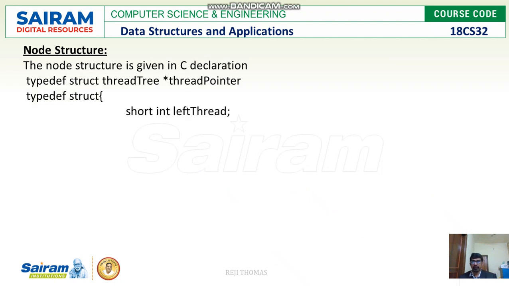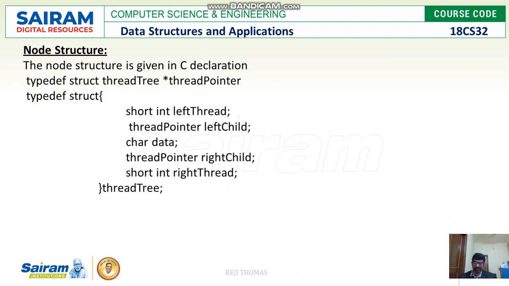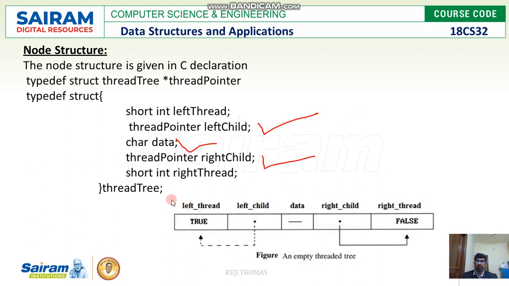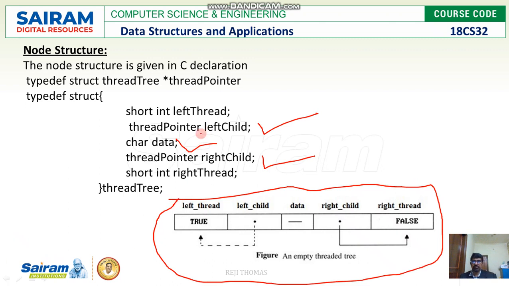So we are going to make a small change in the structure. Before, the structure was with three members, one for the left child, one for the right child. So we have got left child, right child and data. Now, as I told, we have got a little different structure where you can find the node with five members. What is the value addition to this? We have left thread, we have right thread. So this also we are going to add to the structure.